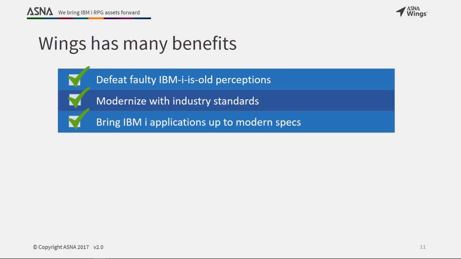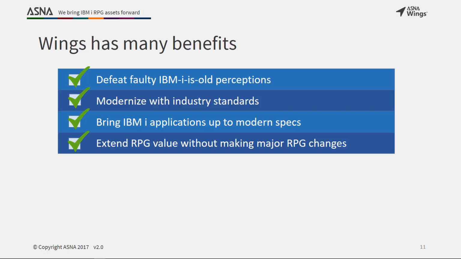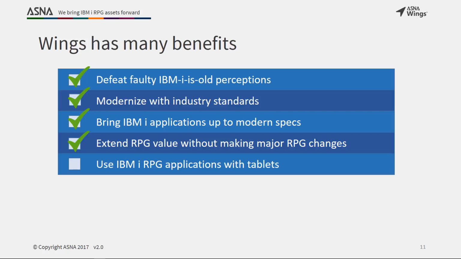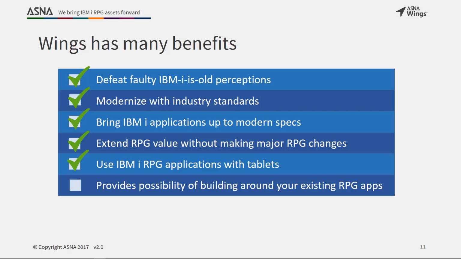Wings Modern Web UI puts your IBM i RPG apps in a browser for your users alongside the other browser-based apps they use. Wings adds a great deal of value to your existing IBM i RPG applications without making substantial RPG changes. Wings apps run great on tablets. We'll talk more about this in a moment.